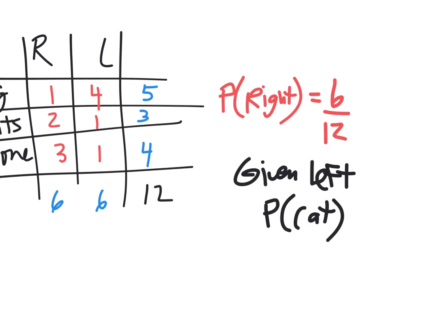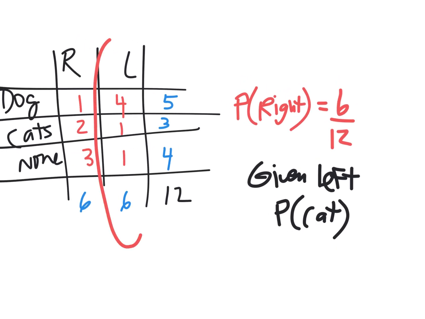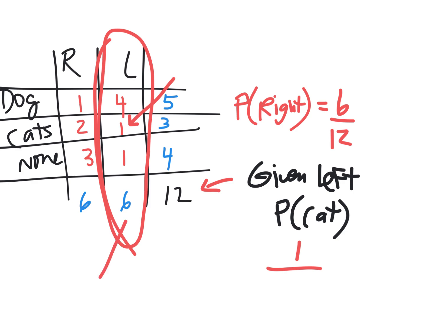All right. Given lefty, I think the best thing to do is just circle this because it'll remind you those are the only numbers now. As soon as I said given lefties, the rest of the numbers are gone. All I can use is 4, 1, 1, and 6. Okay? So given that, the probability of cat, the only cat number left is 1. It's that one right there. 1 out of how many is possible? Well, you can't use that number because we can only use these numbers, so it's 1 out of 6. Who had 1 out of 6 before I said? Awesome. That kind's, I think, fairly easy.